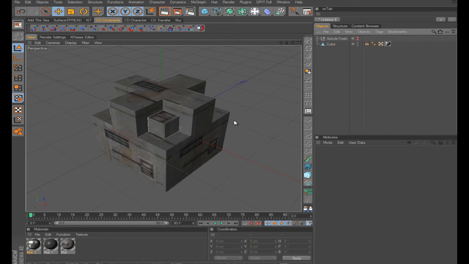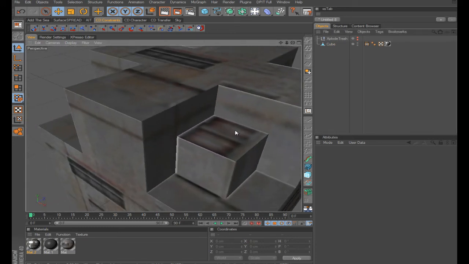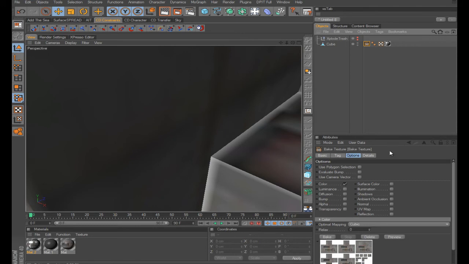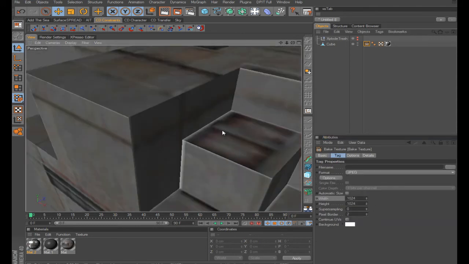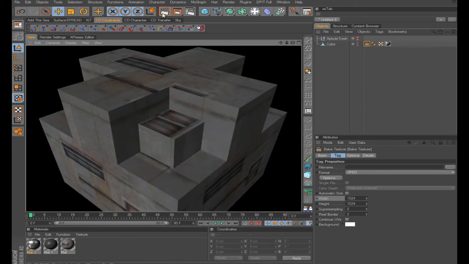And there you go. Now you'll notice that here on these corners, on these seams, we have these white areas. Those are the white areas that I was talking about earlier when we were dealing with the pixel border. By default it was set to 1. Now we took it up to 2, so if we hit render, you can see now you can't see those lines. All of those lines are now gone.